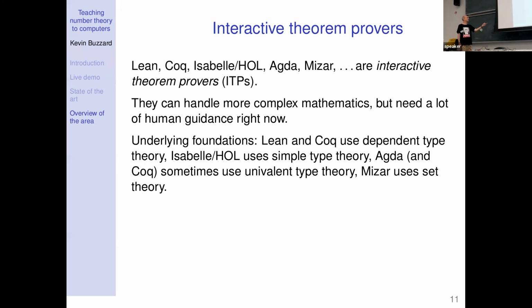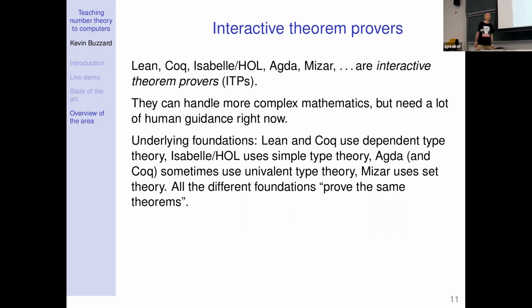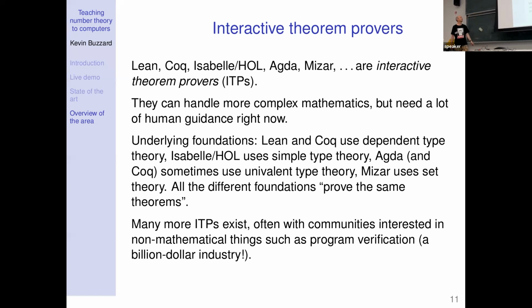And what are the underlying axiom systems? They're just completely random. I was using something called dependent type theory, but some of the other systems use higher order logic or simple type theory. Some of them even use set theory. Remember that? This is the thing that we were all told we were doing as undergraduates. And some use univalent type theory, which is yet another thing. So basically, it doesn't really matter what the axioms of maths are, they all still prove the same theorems in some sense. And as well as the 5 or so I've listed, there are many, many more.